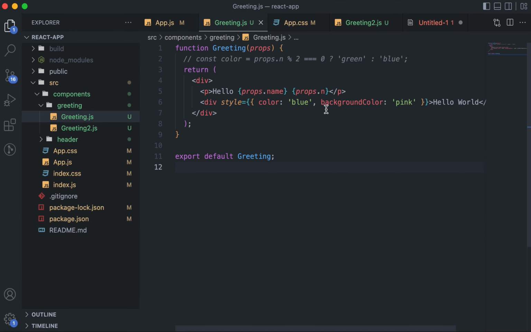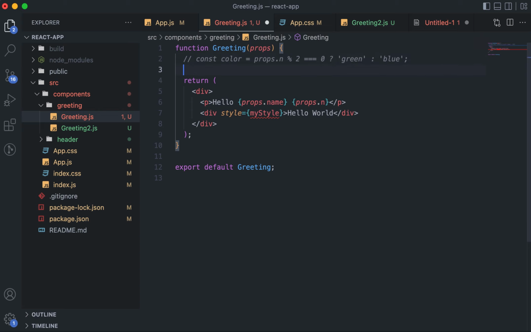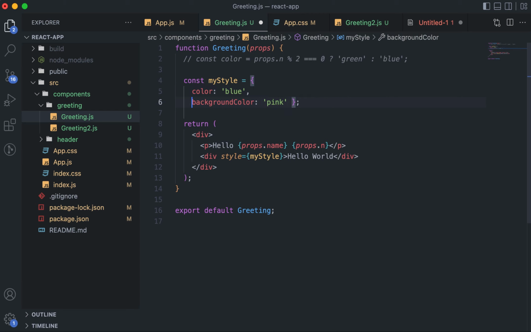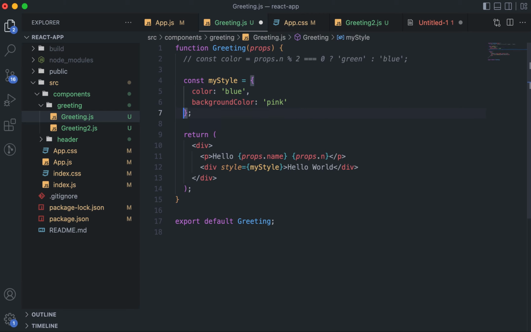Okay, fine. And in that manner, if a couple of values are there, then it's fine to write it here. But if there are multiple values and they are getting bigger, then you can use it simply like this. Let's say it is going too long, then you can use something like this.